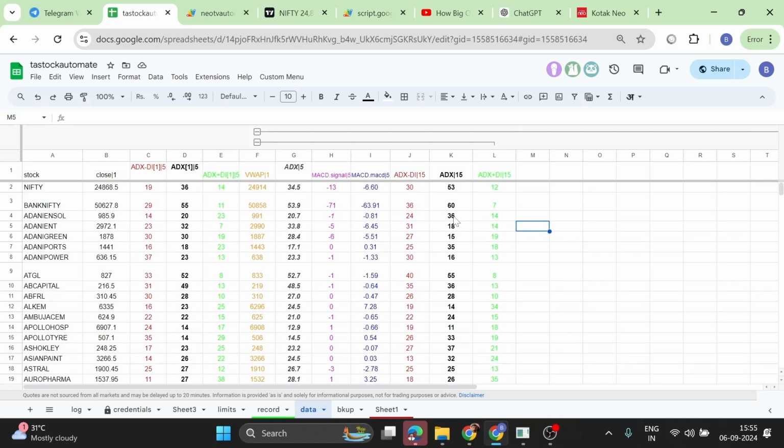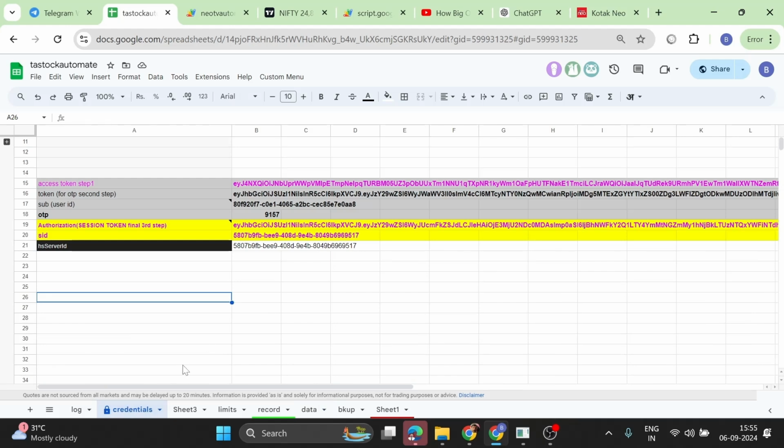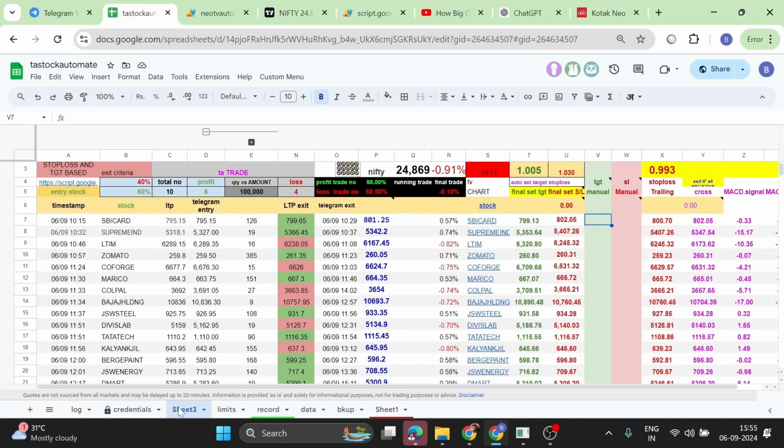So this is the benefit of this Google Sheet, automated trading via Google Sheet and Kotak Neo API, which is free, plus the brokerage is also free, which I use. You don't require any complicated setup for a server or any computer needing to be switched on. It is an automated entry, no PC required.